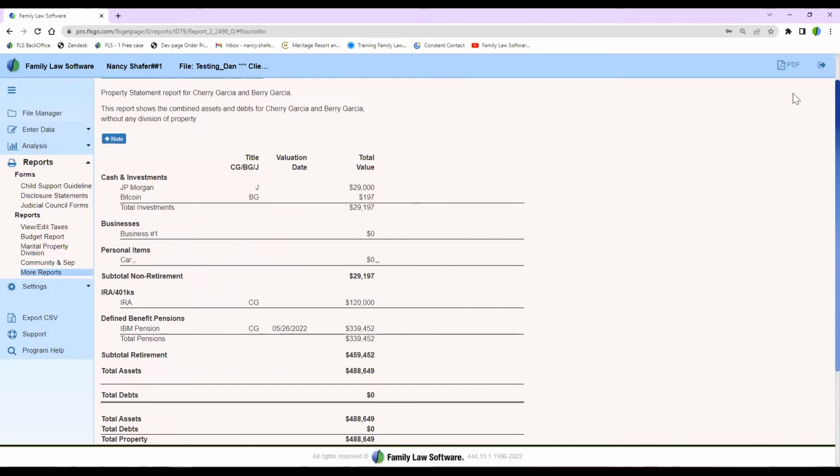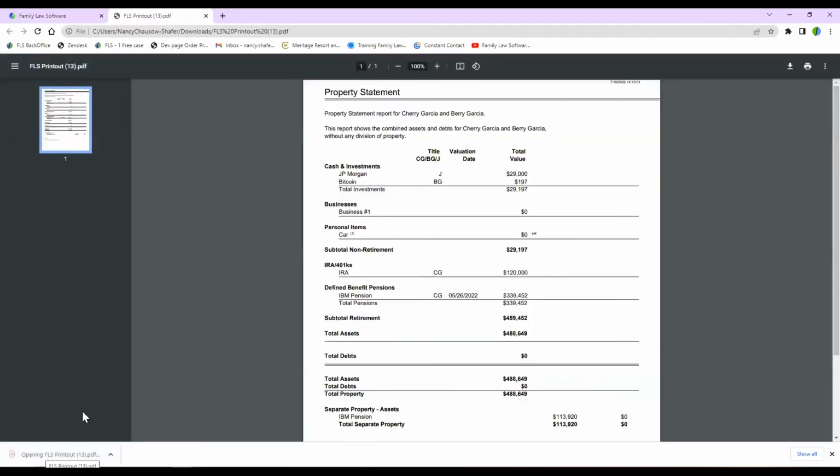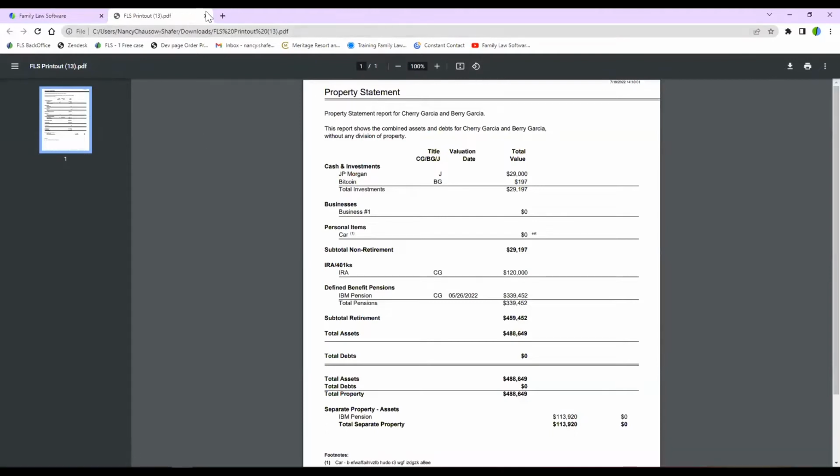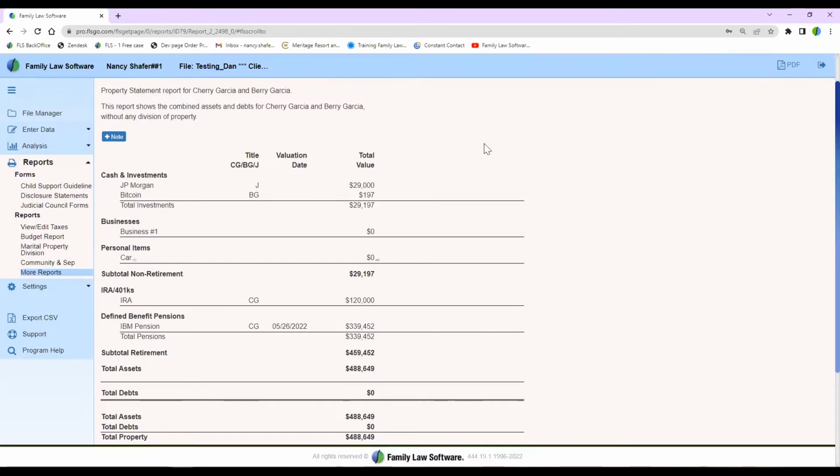And then I will PDF, and the PDF link is at the top right corner of your screen. And I click on PDF, and it will now make a PDF of that report and be there for you to look at. And then, of course, you can send that report, save it to the client's file, and send it to the client. Here's everything you've entered. Let me know if there's any changes.